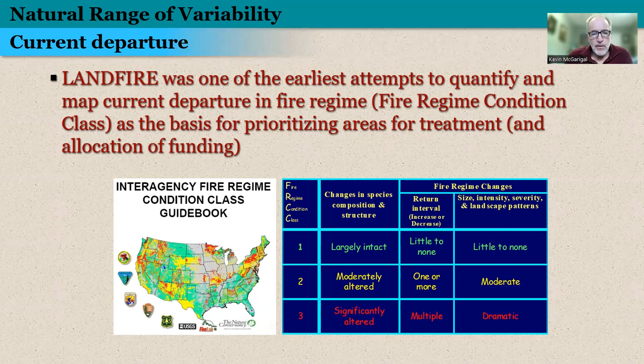This was basically one of the first attempts to quantitatively assess departure using a modeling approach, and then assign departure values into this classification scheme so that they could map departure across the landscape. This was done primarily for the purpose of prioritizing areas for restoration treatment and for allocation of funding.